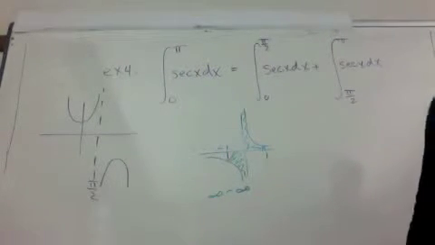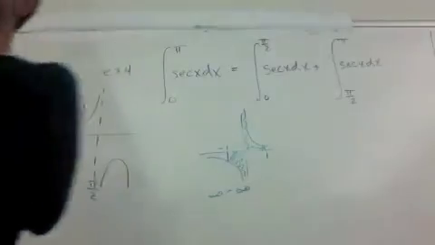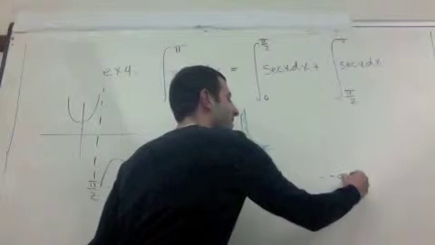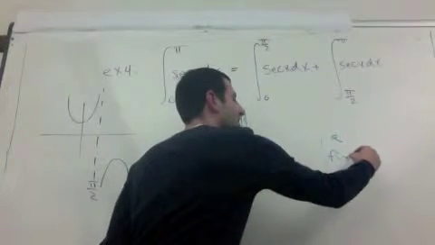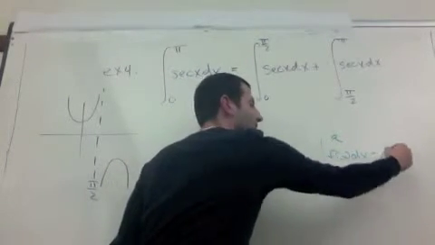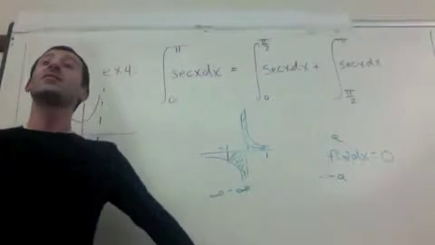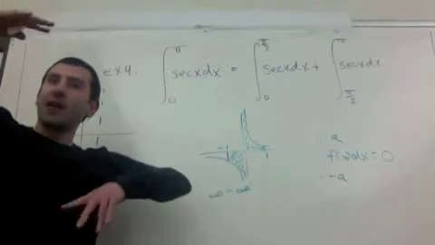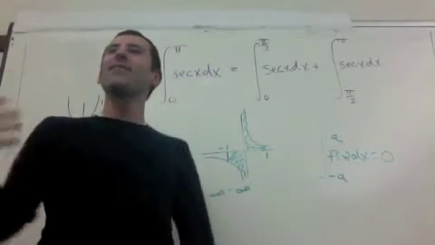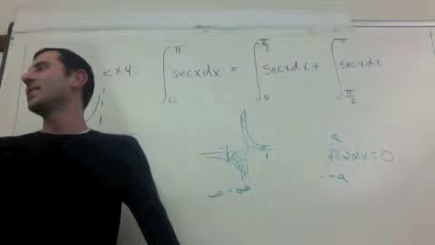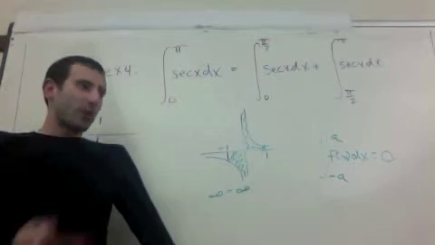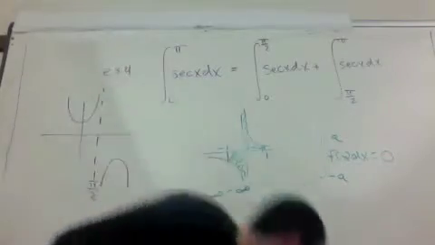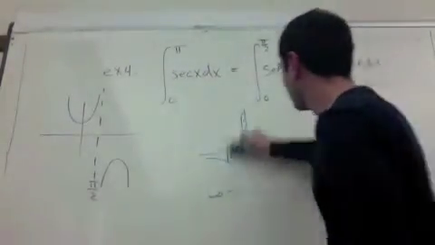What Sam said is actually something worth mentioning. You know that if you take the integral from negative a to a of f of x dx, it equals 0, as long as f of x is an odd function, because the above and the bottom cancel. But you have to keep in mind that that's only valid if f is continuous. Good point.